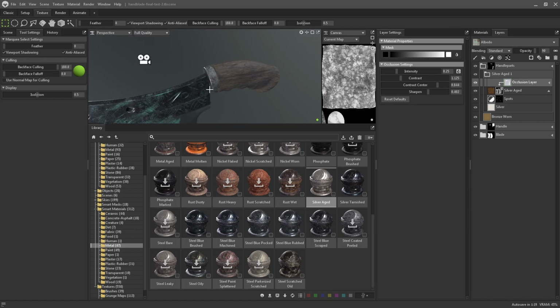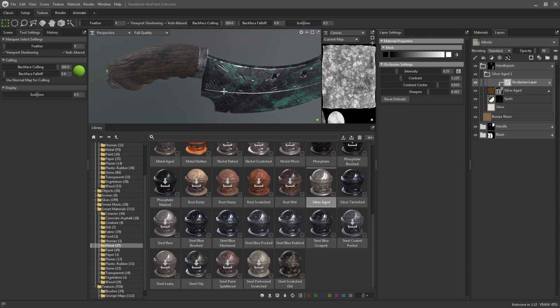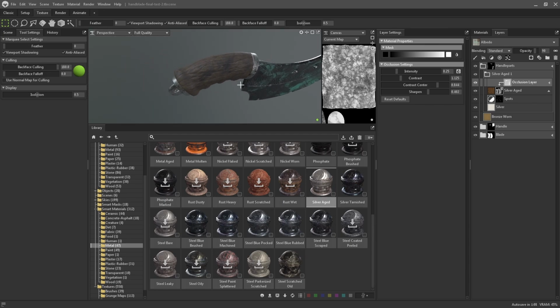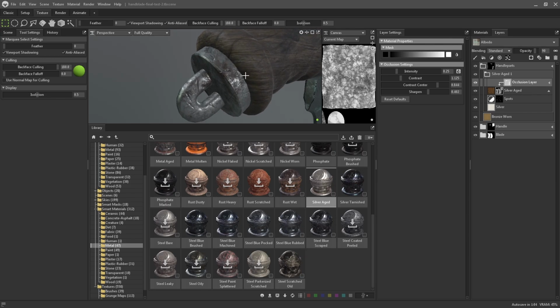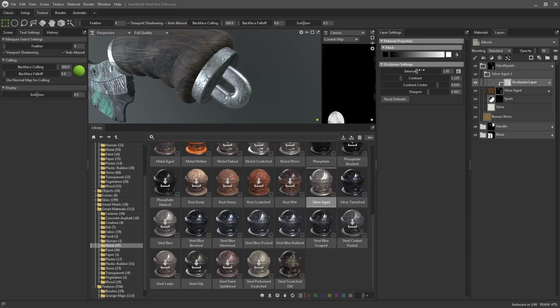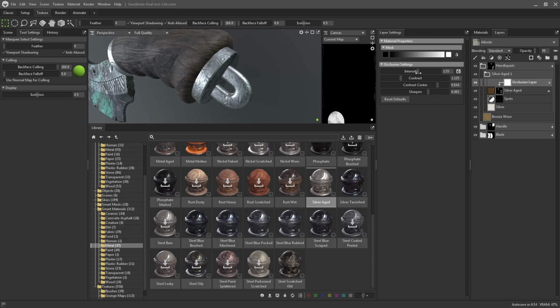You know what? I don't actually mind that. It's got a nice contrast with the handle. And it's different enough to the blade to stand out as well. So I might just go for that, but I might also add a little bit more tweaking to this. And let's have a look at the intensity again. That completely blows out the brown one. We don't see it underneath. Well, obviously the other way we see the brown. So somewhere around here.